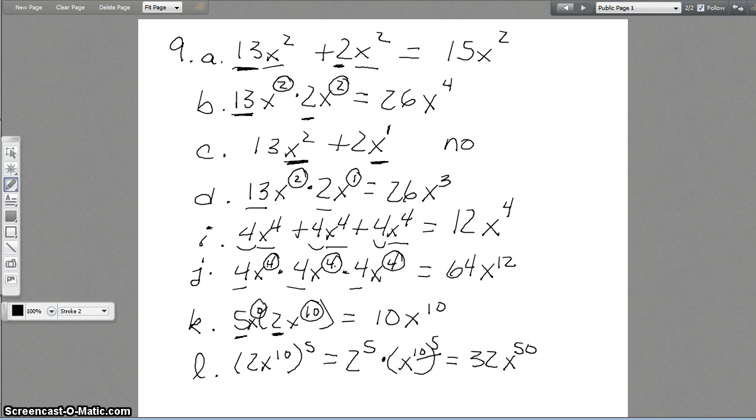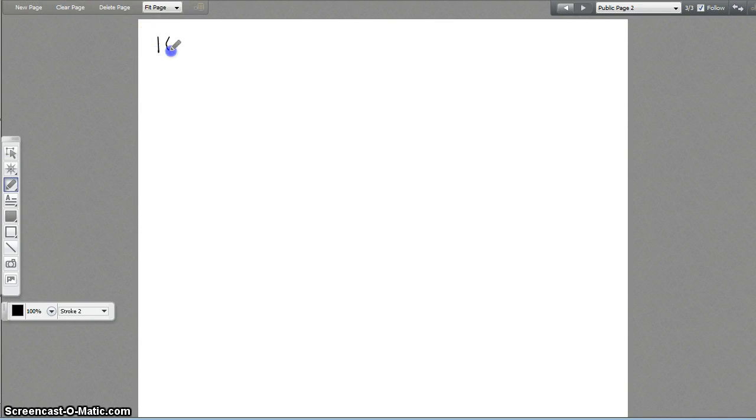Okay, so that was number 9, which is just like number 16 in your homework. Now we're going to move on to the last one, number 10. This is just like number 17 in the homework. For number 10, you need to find the perimeter and the area of each rectangle. So for part A, you are shown a rectangle that looks like this. And this side is 3x, and this side is 5x. Well, you know because it's a rectangle that the opposite sides are the same length. So this side has to be 3x, and the bottom side has to be 5x.